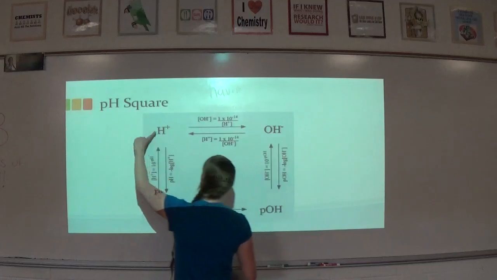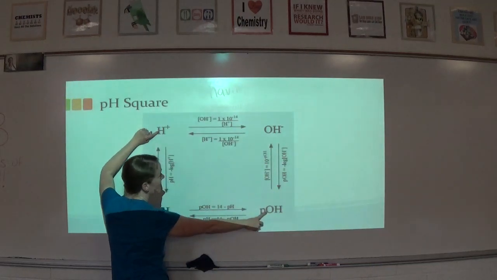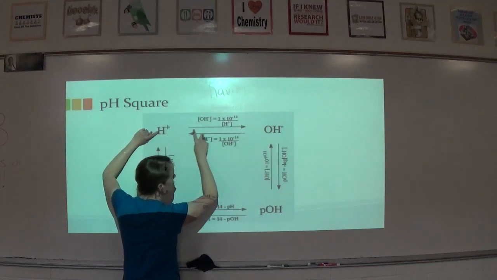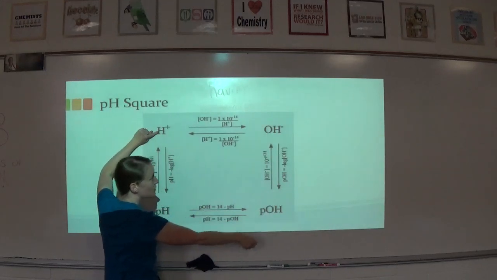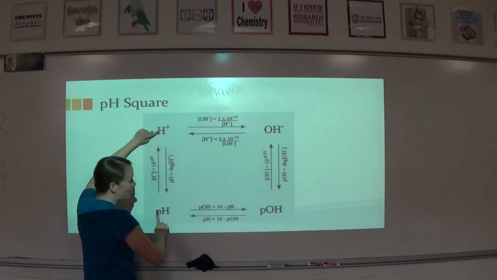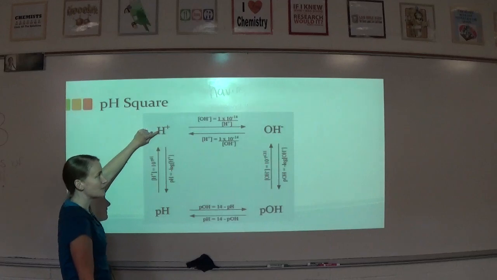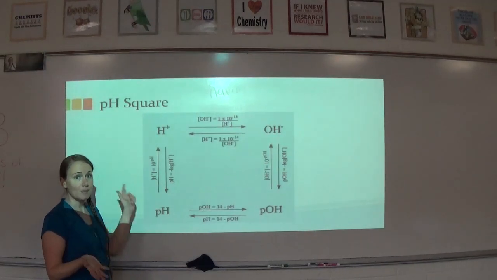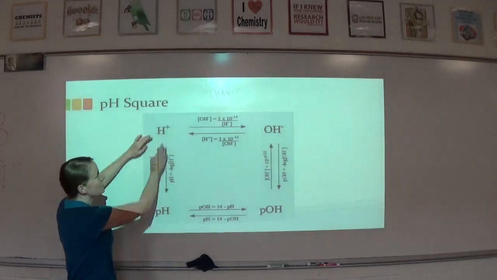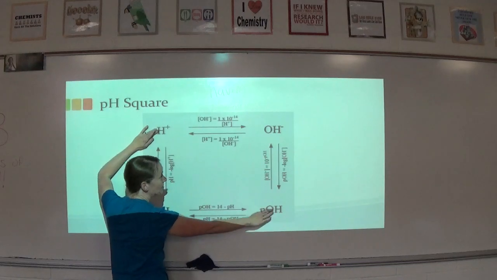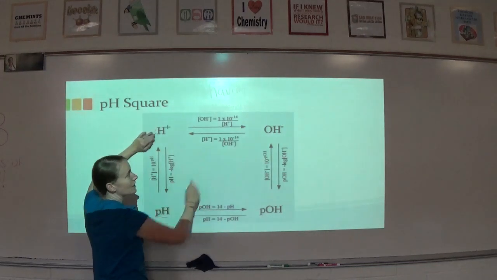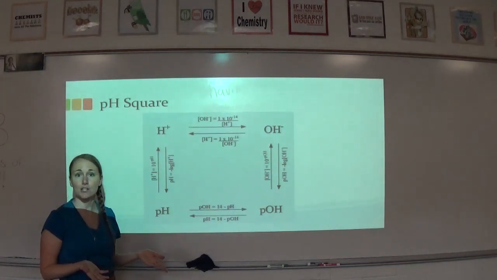Okay, because if I give you H+ and ask you pOH, that would mean you would have to either go across and then down, which would be 2 steps, or you could go down and then across, which would be 2 steps. Both ways will give you the same answer. I recommend you go down and across the bottom because this is the formula that y'all have the hardest time putting in the calculator correctly.